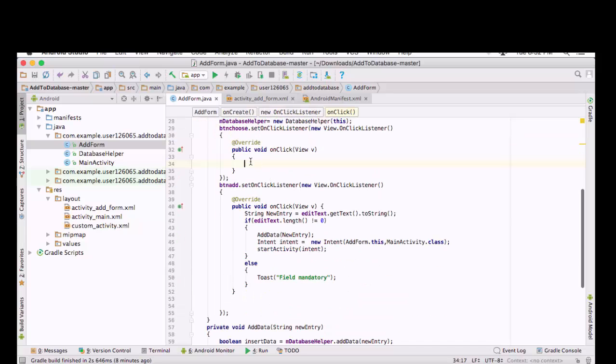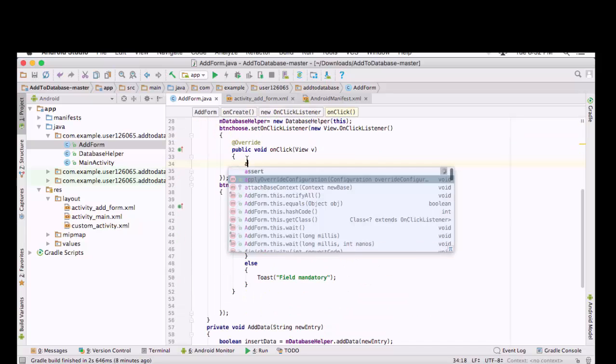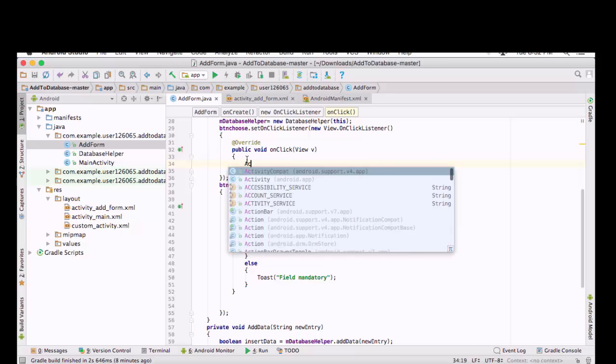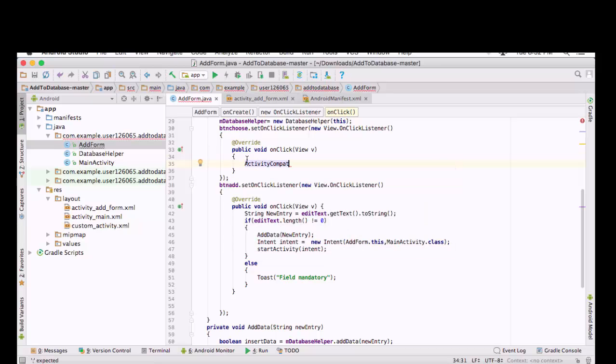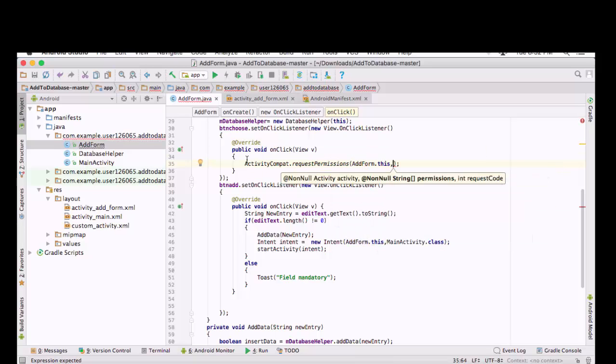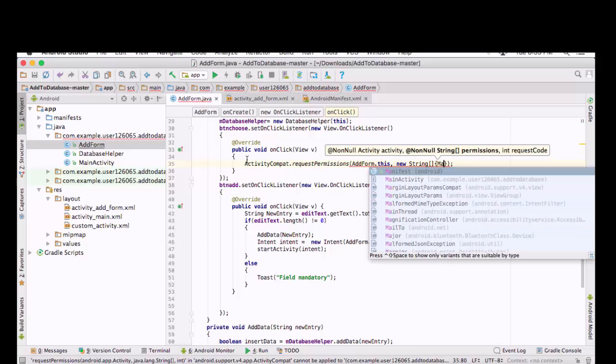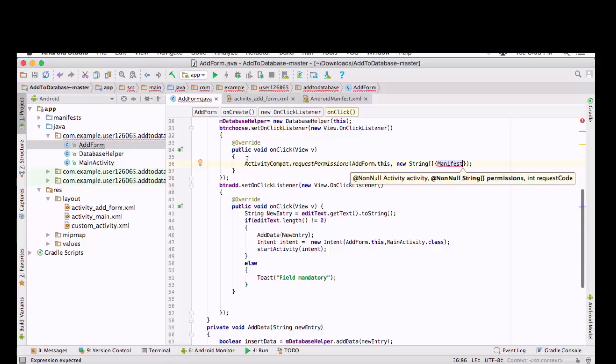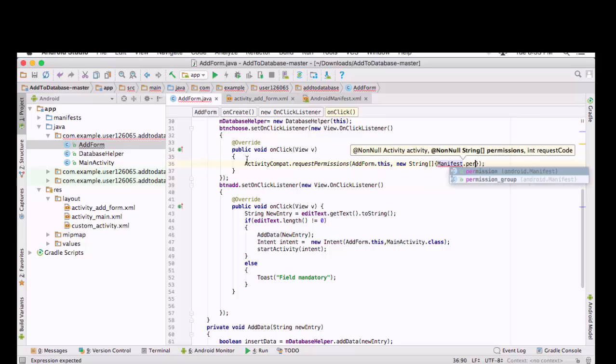And now we are going to go here and we are going to write ActivityCompat.requestPermissions, and then we are going to define our file name, which is AddForm.this, new String, and here we are going to add a manifest, and we are going to add permissions.